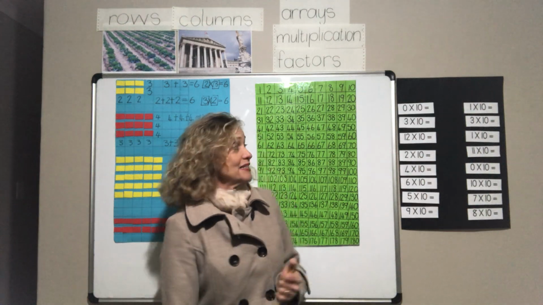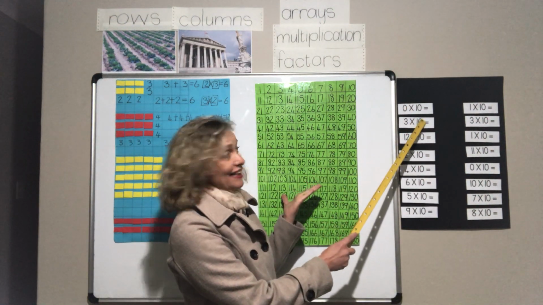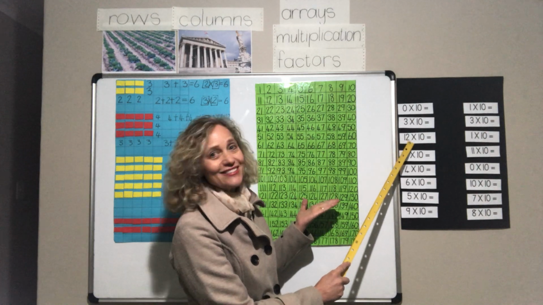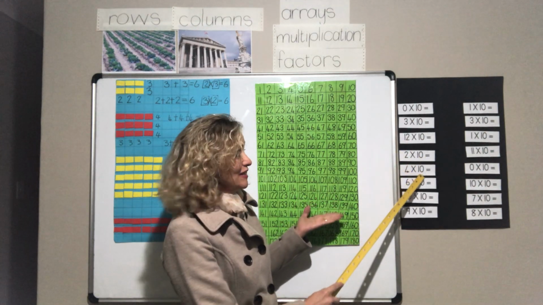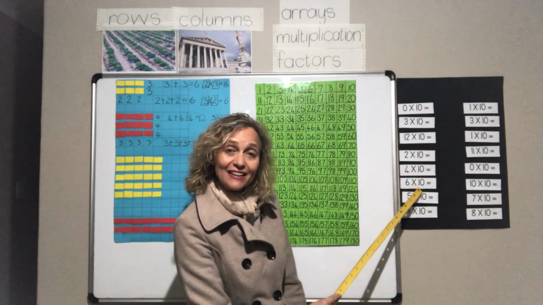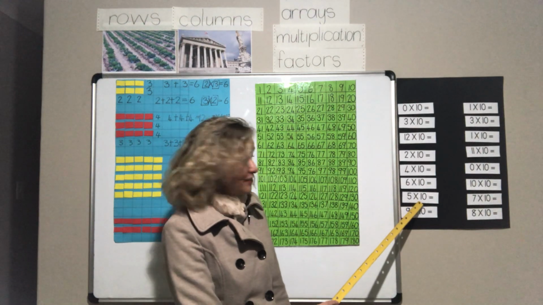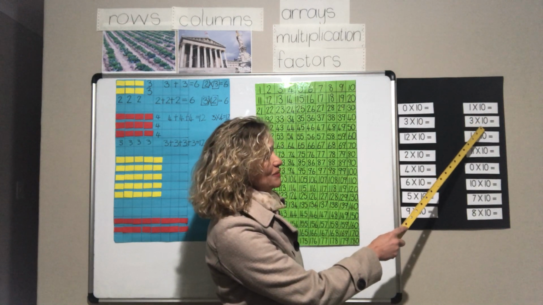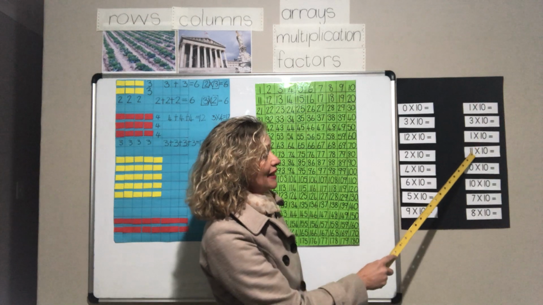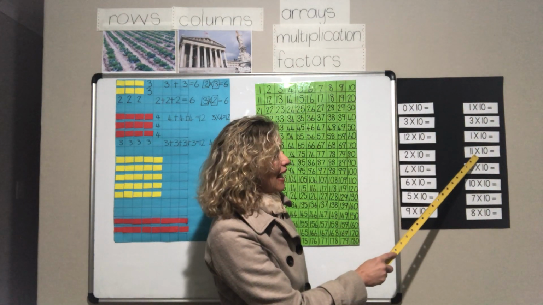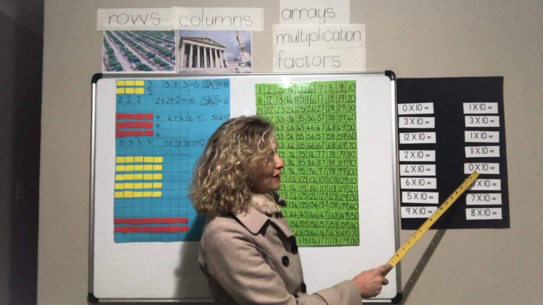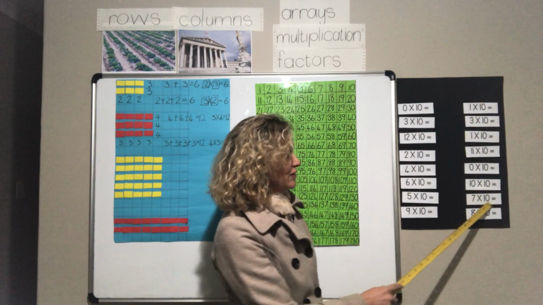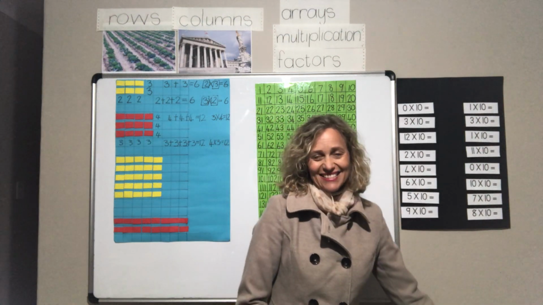So let's quickly do the 10 times table. 0 times 10, 0 groups of 10 is 0. 3 times 10, 30. 12 times 10, add the 0 to the 12, 120. 2 times 10, 20. 4 times 10, 40. 6 times 10, 60. 5 times 10, 50. 9 times 10, 90. 1 times 10, 10. 3 times 10, 30. 1 times 10, 10. 11 times 10 would obviously be 11 and a 0, 110. 0 times 10 is 0. 10 times 10 is 100. 7 times 10 is 70. And 8 times 10 is 80.